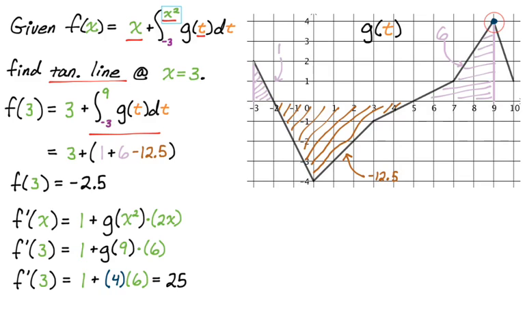So I can write the equation of the tangent line. So that was the entire point of this, to find the tangent line. I'm gonna use point-slope form because that's the easiest thing to do. So it's y minus negative 2.5 equals 25 times the quantity x minus three.